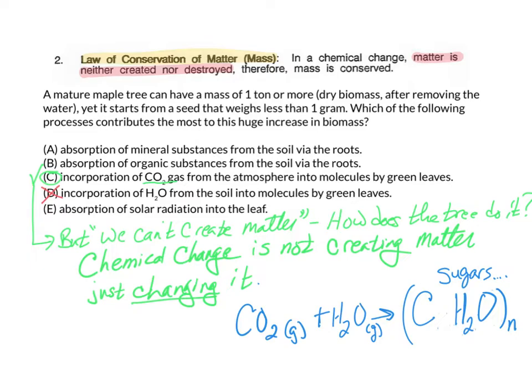This example shows us that we may not always see where that source of matter is. In this case, we can't see the CO2 converted to sugar by the plants through photosynthesis. Oftentimes, we forget that the air has something. It's made up of something. In this case, we're using the CO2 from the air and we're using it through the process of photosynthesis to turn it into a sugar inside of the plant, which eventually turns it into a polysaccharide, which we'll talk about later. And that makes up most of the matter that we find in the tree.